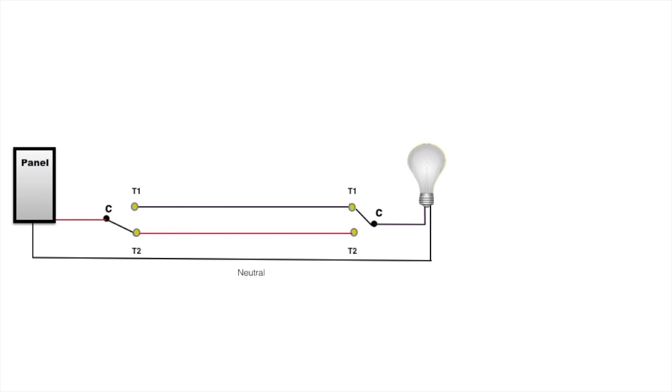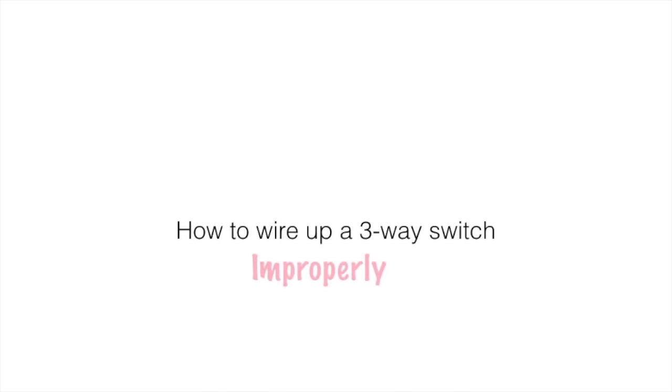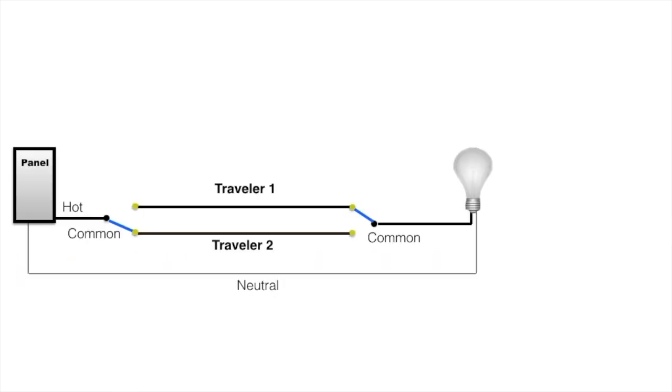You're asking the question why doesn't my three-way switch work? So what I want to do is show you how to hook up a three-way switch improperly. That's right, we're going to do it wrong right here while you're all watching. Once in a while, if someone's in a hurry, not paying attention, they actually flop a couple of wires and they hook them to the wrong thing. Like for example, look at that hot wire on the left coming from the panel. It's supposed to hook up to the common or black screw on the switch. But what happens if, by mistake, you actually hook it to one of the brass screws on that switch? And conversely, you accidentally hook up the traveler wire to the common terminal.